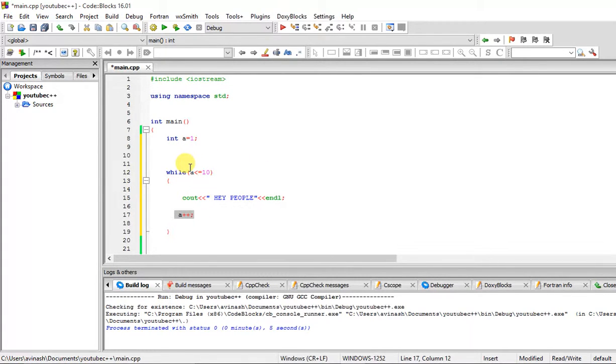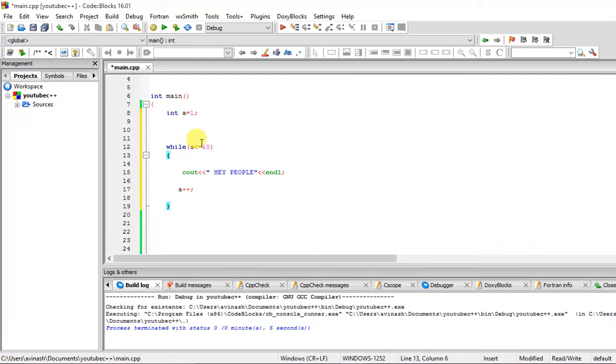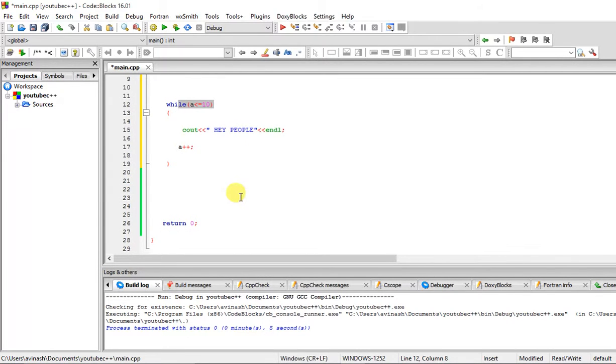Now it checks, is 11 less than or equal to 10? No, it's greater, so it gets the false condition. Once this gets the false condition, it goes out of the loop, and after the loop it returns 0.